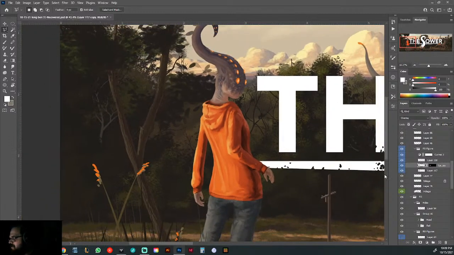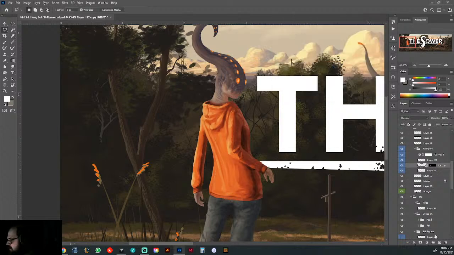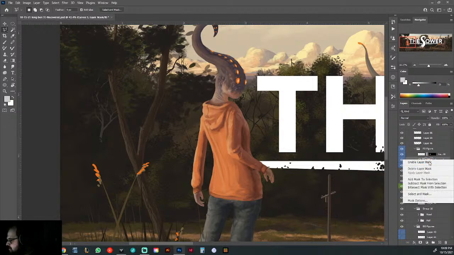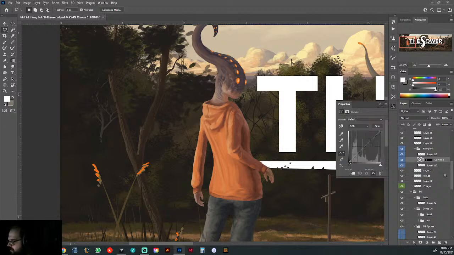Got a little stampy from the brush there that I didn't notice till I did that. I'll have to go clean that up. I don't think that's going to be the answer. So I'll save that mask up there. Drag this mask down here, so I can play with the curves just a bit. Make sure we clip it to the right layer.